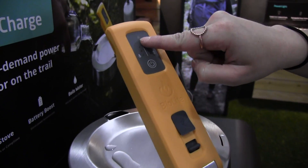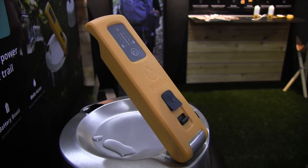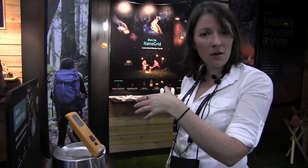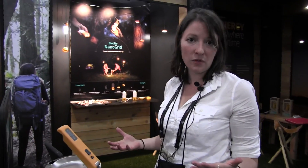There's also a little triangle at the top and that's going to be your warning signal. If you walk away from the kettle and the water boils out or things are getting a little too hot, it's going to start to flash and beep so that you come back, either take it off the heat surface or put more water in it. It's a really nice built-in system for optimal performance and usage.